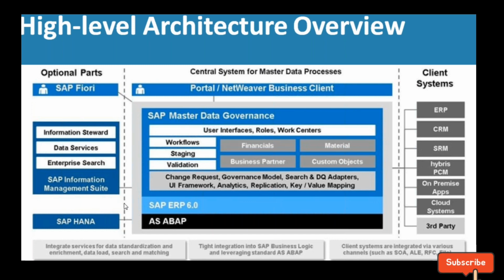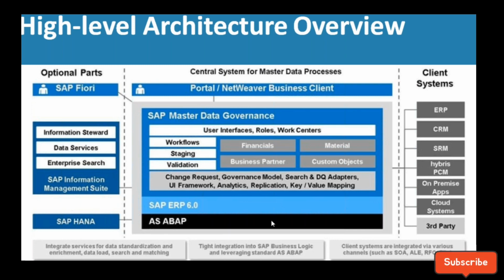Now from the left hand side, whatever you are receiving is your source system data. As I mentioned, it can be reference data, or it can be, let's say, master data as well, which you have already created in your existing process. Let's say you have an existing material number or existing vendor number or customer number. That also you need to load into the MDG system, because now your entire business is shifting to MDG. So you need that archive data as well. And then here in MDG, if you see, the base is above. And then we have ERP 6.0.